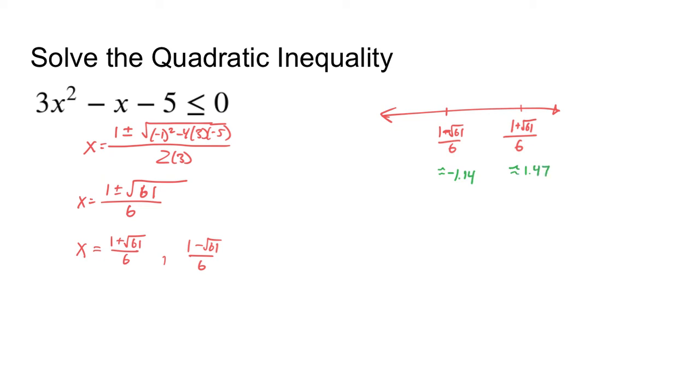So this will help me be able to figure out better numbers that I can test in each one of my intervals. So like, for example, here I might pick x equals negative 2. I like x equals 0 in that region. And here, how about x is equal to positive 2? And when I test those values, I'll find that this doesn't work, this does work, and this does not work. So my answer here is going to be whatever is in this region right here, in between my two values. So my solution to this inequality is going to be exactly those values, the values that are between 1 minus the square root of 61 over 6 and 1 plus the square root of 61 over 6.